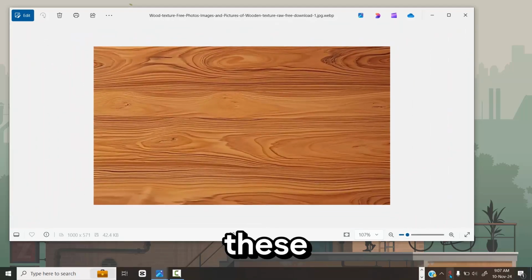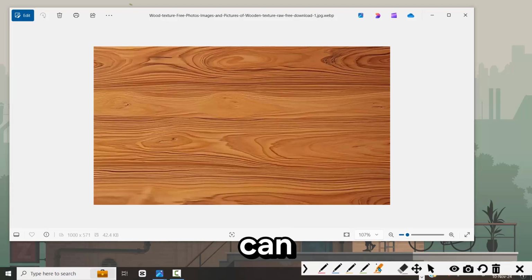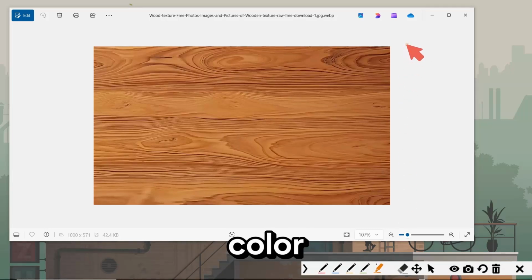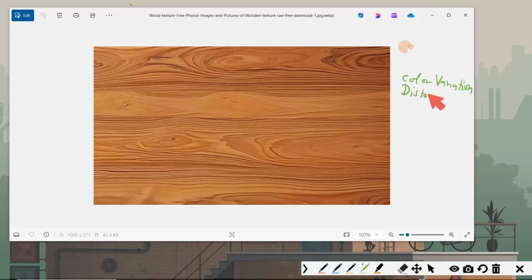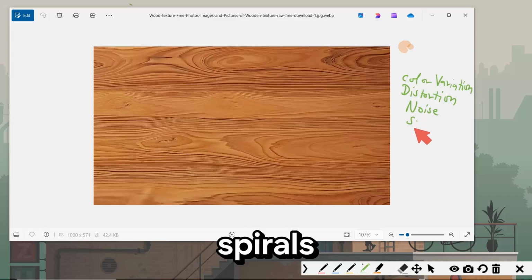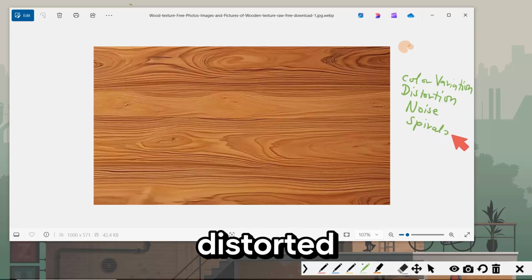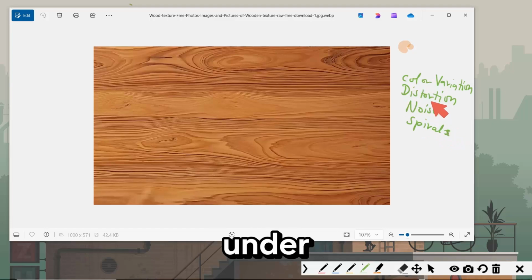So all these summed up together, we can see color variation, right? We can see distortion, we can see noise like that, and we can see spirals, distorted spirals. So this is still under distortion.